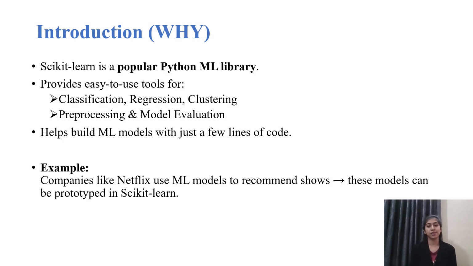Think of it like this. Suppose you are baking a cake. Following the normal recipe, you would first add the flour, then eggs, then sugar, and then bake it carefully. But Scikit-learn is a ready-made cake mix. It provides you with the basic simple recipe. You need to add your own data to get the desired result. So Scikit-learn is an efficient library to test and deploy ML models quickly.